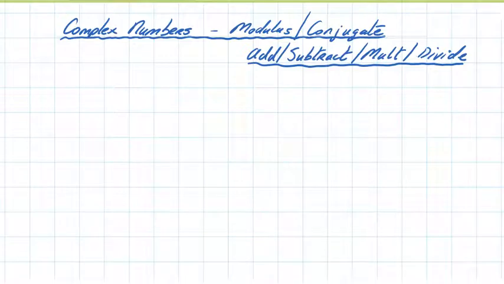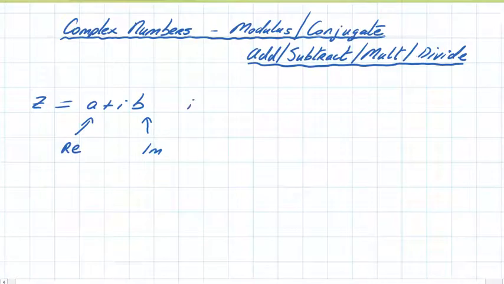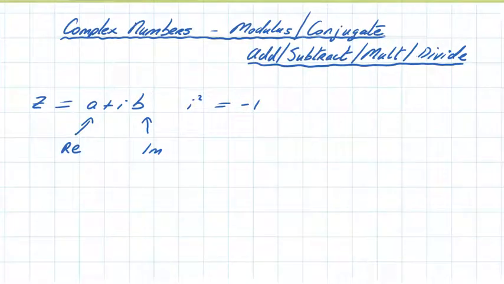So let's start by reminding ourselves what the definition of a complex number is. We'll call it Z, just to give it a name. So Z equals A plus iB. And A is what's called the real part of the complex number, B is the imaginary part, and i squared is -1. So this number i is an imaginary number. We cannot work it out because we don't know how to solve this equation, i squared is -1, or we don't know how to get the root of -1.